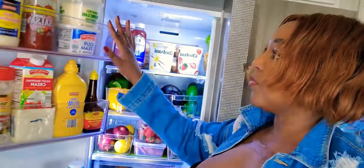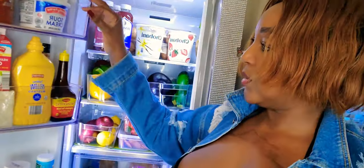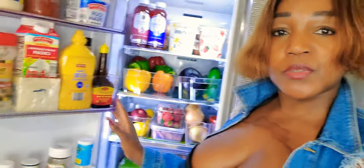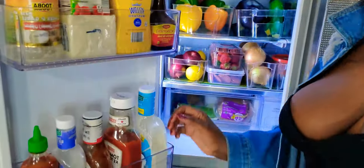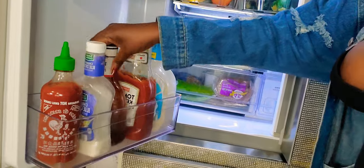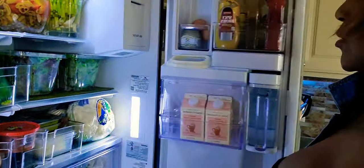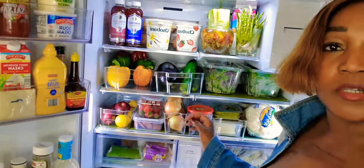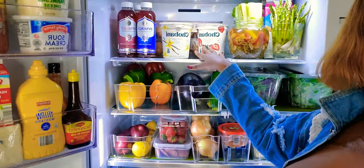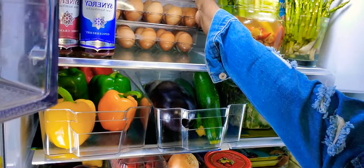At the top, I put all items used on a daily basis. On the side door, I put all my vinegar, sauces, and liquid condiments that I can fit in there. I also try to classify them from biggest to smallest — it makes sense and is visually pleasant. The middle part is the heart of the fridge, where you have all the stuff you use daily. Here I have my kombucha water, my Chobani Greek yogurt, and in the very back some eggs.